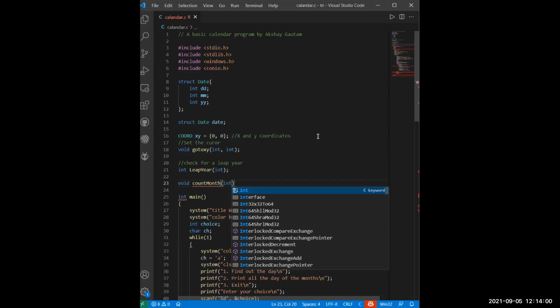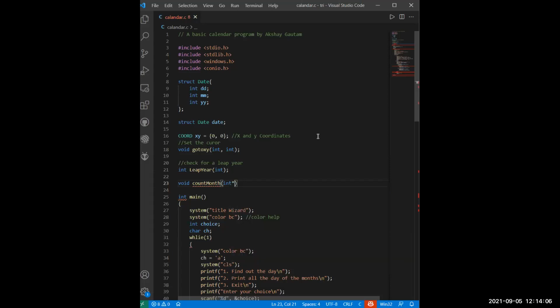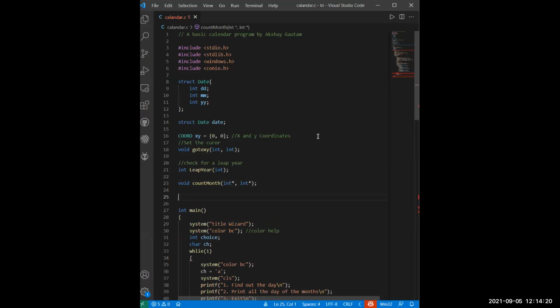So instead of pass by value, we'll pass by reference. Whenever we pass by reference, we have to use an address, and an address in C is stored in pointers. So we'll use pointers. I'm not writing comments anymore because we have time restraints.